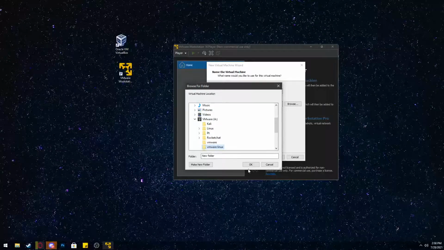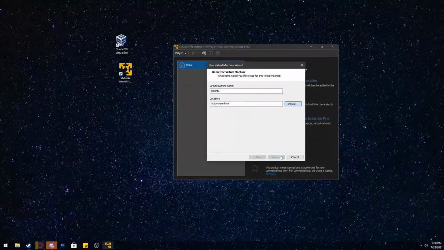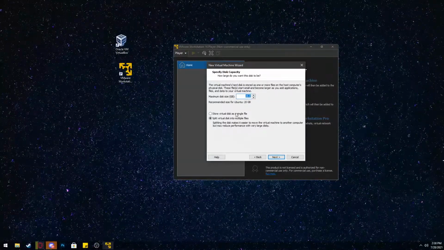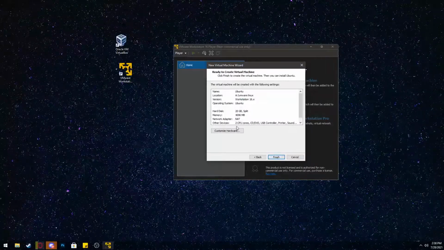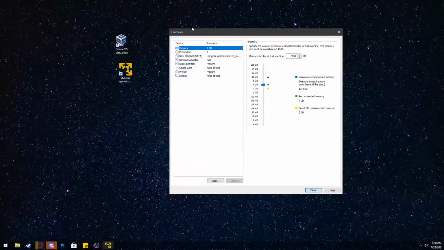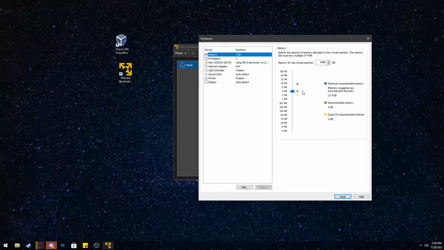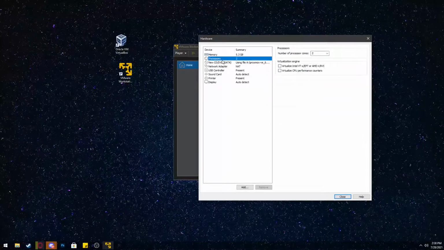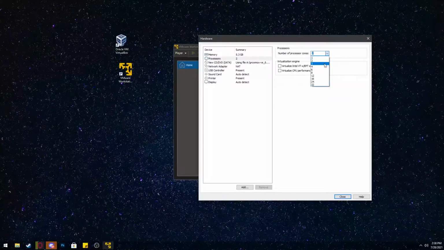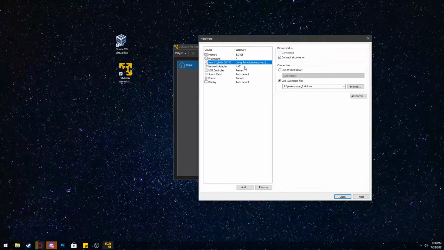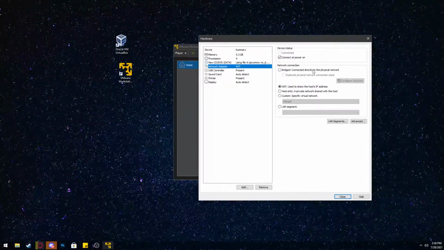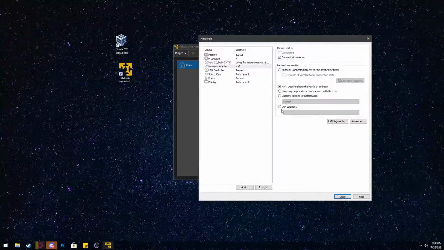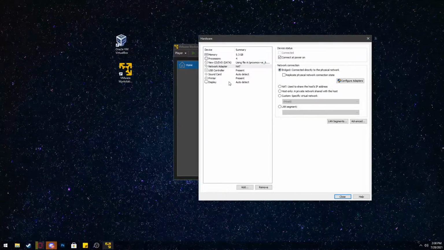Give it like 20 gigabytes, that's enough. Yeah, do that. And now to configure the hardware, this is the only way: by going here and choosing a new amount of storage. I'm going to do that much. Processor, I'll do 4, that is fine. This is fine. No, actually, I'm going to do NAT. No, bridged actually. This is all good. Now just click on close and click finish.